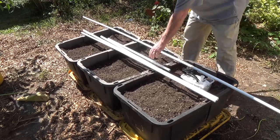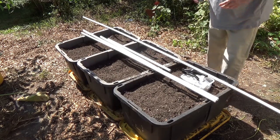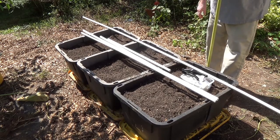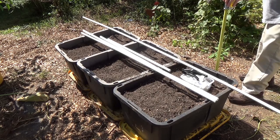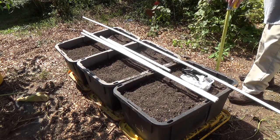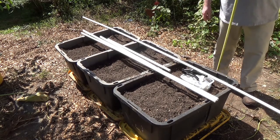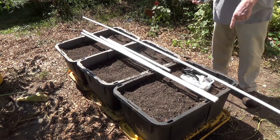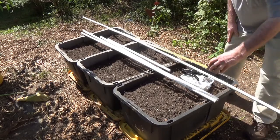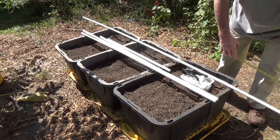Alright, I've cut the two long pieces, and I've cut the two to go this way. Next decision then is how tall do I want it to be. I gotta think, for cabbage and cauliflower here in Georgia, 3 feet's got to be tall enough off the ground. That'll give me 2 feet of height. So I'm gonna measure 3 feet and cut 4 more pieces.